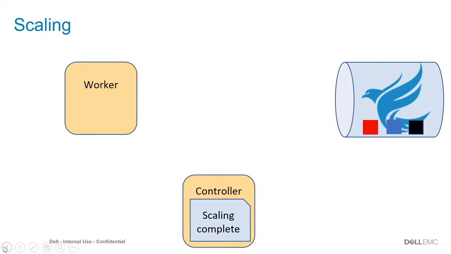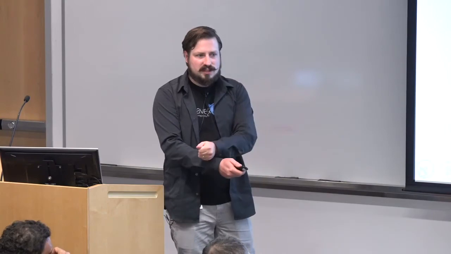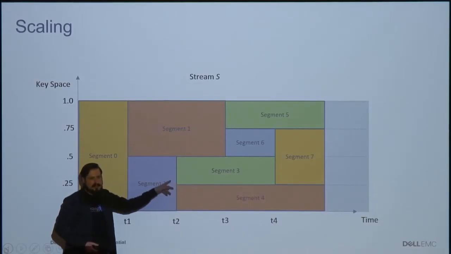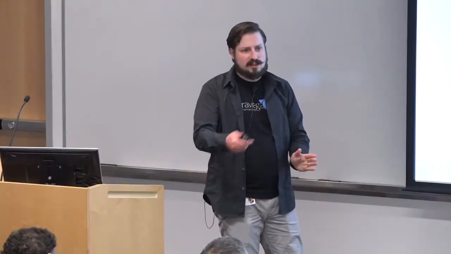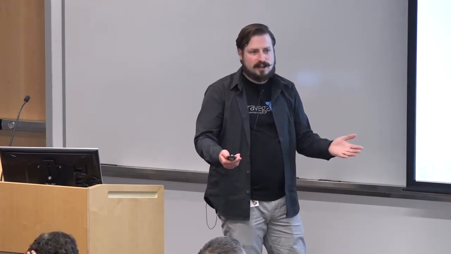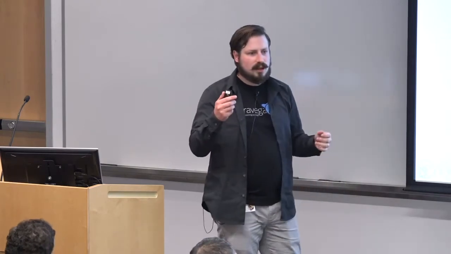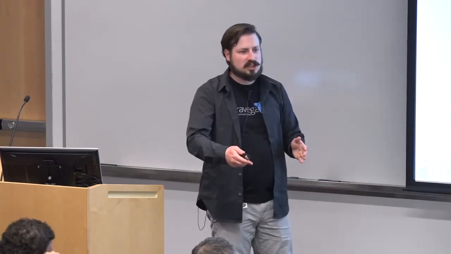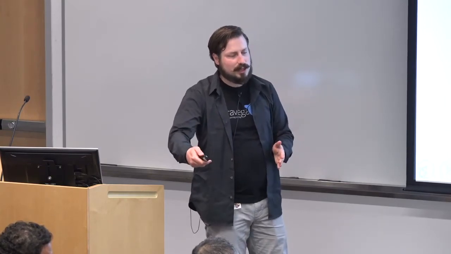It's worth noting that it's important that the controller doing the scaling is the same component that was doing the transaction commit earlier, because you can end up needing to do coordination between transaction commits and scaling. Like if you're in the middle of this graph and you open a transaction here, you don't want to end up doing this scaling and trying to commit simultaneously with the scaling event. So we order the transaction commit and the scale with respect to one another. Either can go first. It's perfectly fine for the transaction to open, a scale to happen, a scale to finish, and then the transaction commit. But once the transaction is committing, no scale events happen until the commit has been reached.